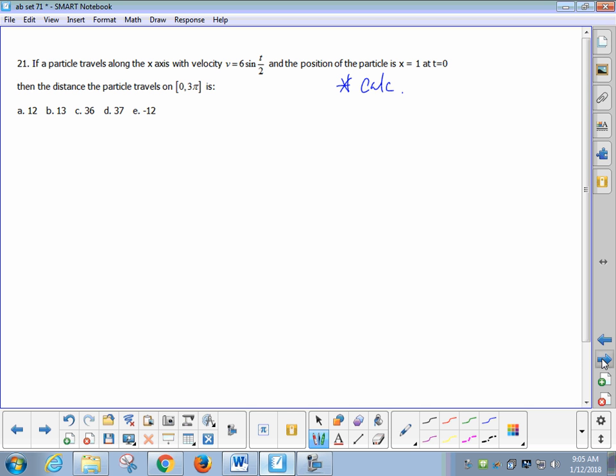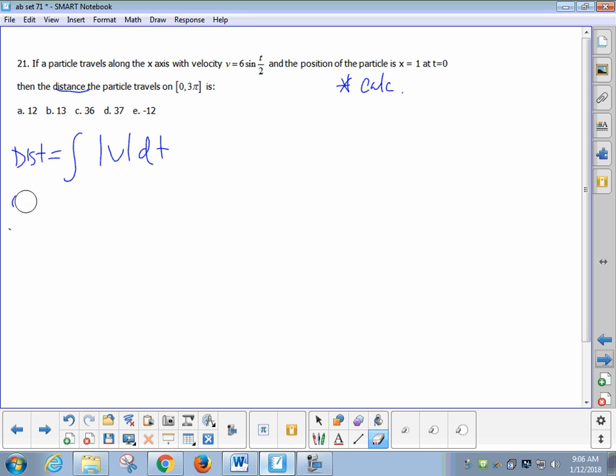So you have this velocity function, and they give you the position of the particle at time 0, and they want the distance. How do you find distance? The integral of, not the velocity, the absolute height or the speed. Okay. Distance is this. Would you please write yourself a note? This is distance. This is displacement.